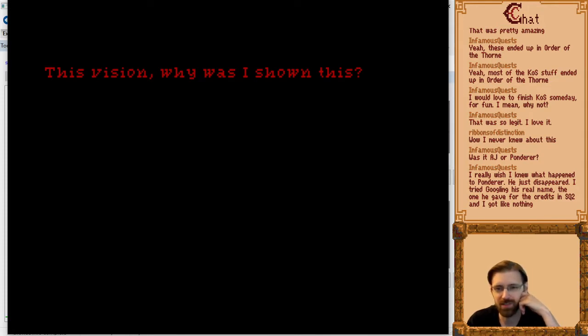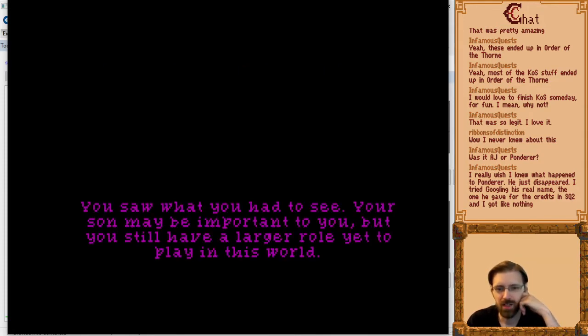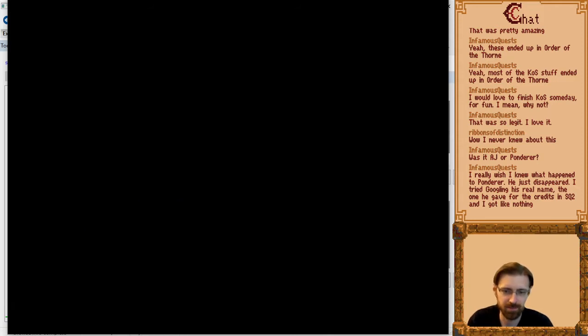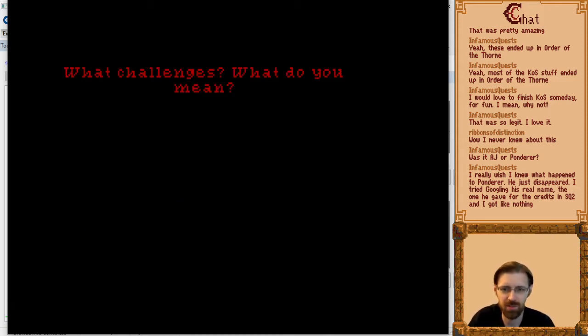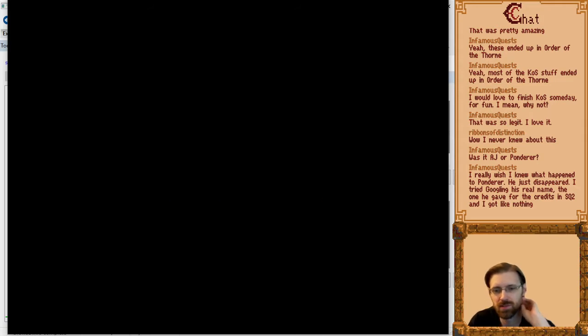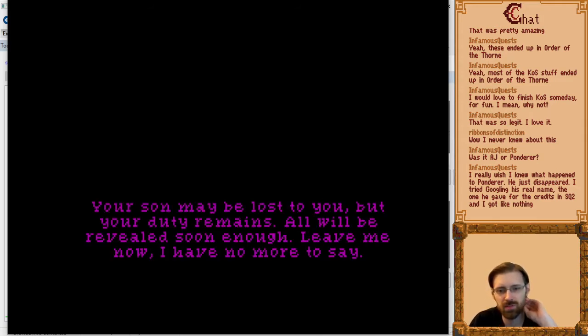This vision, why was I shown this? You saw what you had to see. Your son may be important to you, but you still have a larger role yet to play in this world. The challenges in your past are nothing when compared to those you shall soon face. What challenges? What do you mean? Some things I cannot explain. Know that fate is a difficult thing to grasp. Knowledge may pull a man from the brink of death or lead him into despair. How you use this vision is up to you. Your son may be lost to you, but your duty remains. All will be revealed soon enough. Leave me now, I have no more to say.